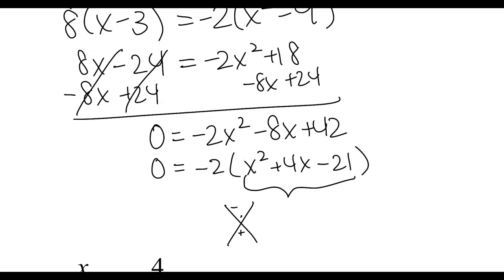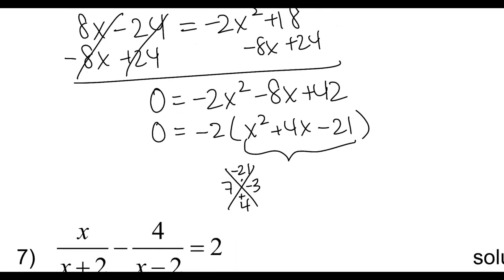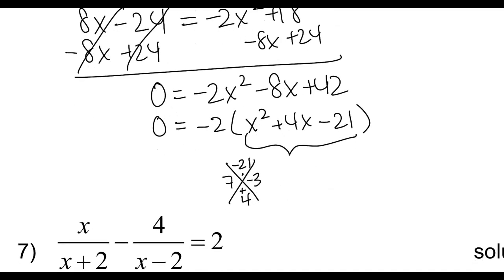So down here in my little x chart, I need to find two numbers that multiply to negative 21 but add up to 4. Which two numbers can I use? 7 and negative 3. Since that number needs to add up to a positive 4, we're going to make that 3 negative. And I purposely took out a negative here from that x squared because since your leading coefficient now is a positive 1, you can just rewrite both binomials. So I'm going to rewrite what I have. Negative 2, which was the GCF that I factored out. We're going to take that x plus 7 and the x minus 3, and we're going to set that equal to 0.